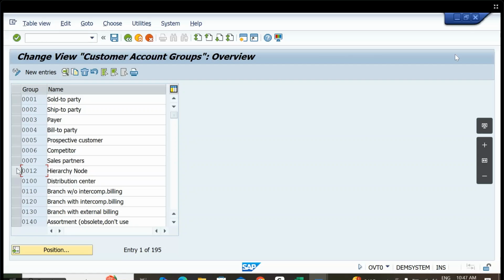So we want to get the account groups which are in use. That means for that account group we already created a customer. Even if you create only one customer with that account group, we require it here. So how to get this?